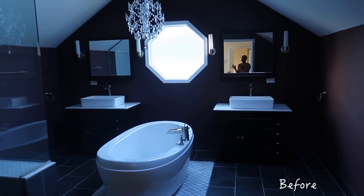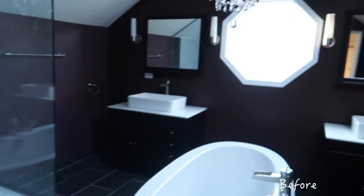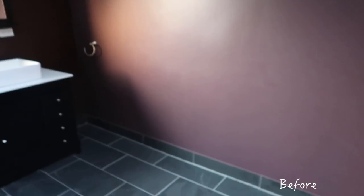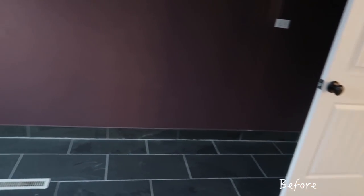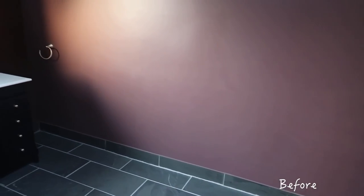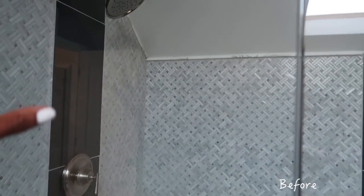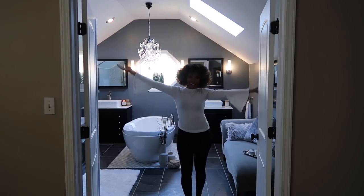Before we get into the big reveal, let's take a moment to reflect on where this bathroom started. This is an older home, so the space had obviously been newly remodeled by the previous owners. It was clear to me immediately that the design direction was to be spa-like, but I knew I could never pull that off with this dark eggplant pink color. I also felt that with a bathroom this nice — all of its 300 square feet — it needed to have a shower upgrade. Armed with a beautiful starting point, I set out to create my very own Spa Oasis.